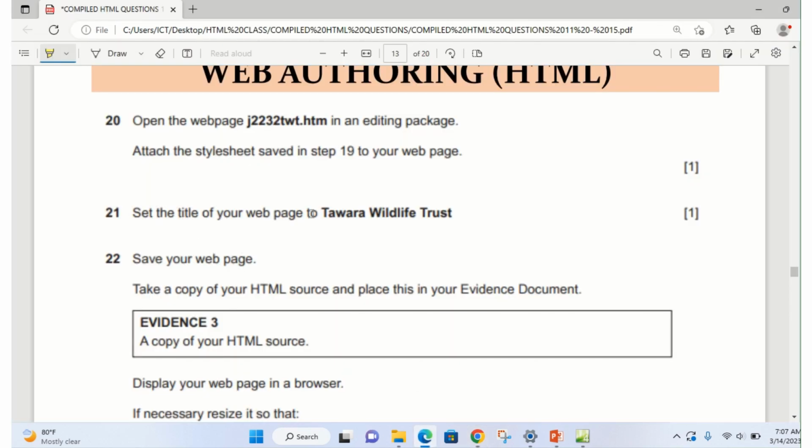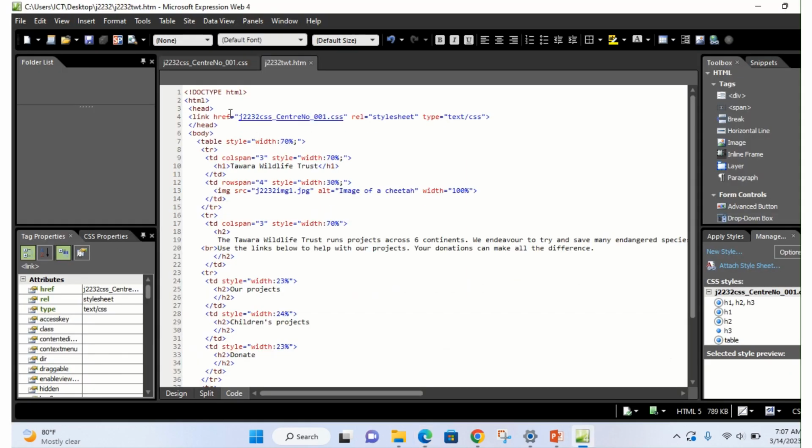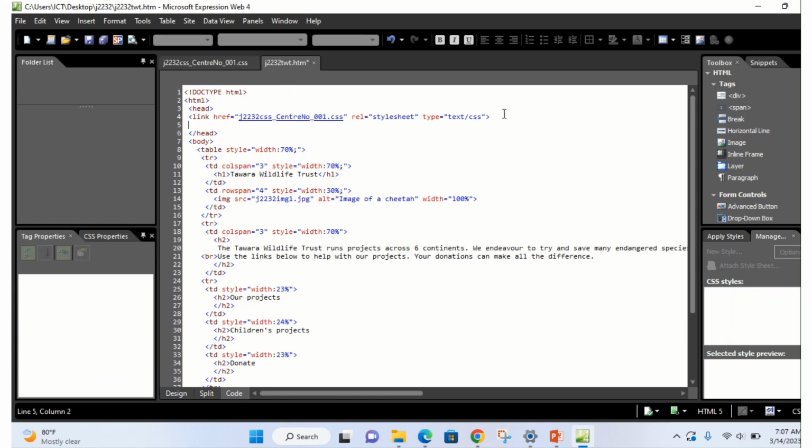Set the title of your web page to Tawara Wildlife Trust. To change that, go to your code, within the head section, open title, and then title. You have to do it correctly.